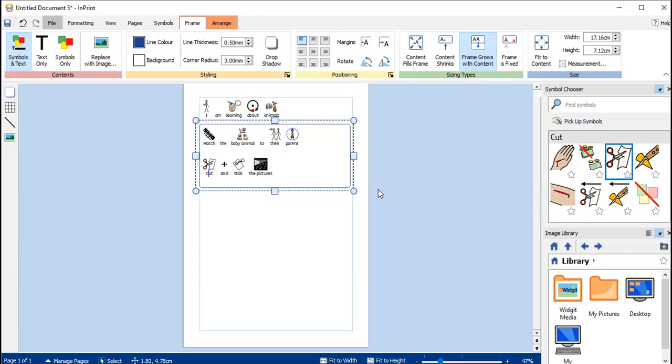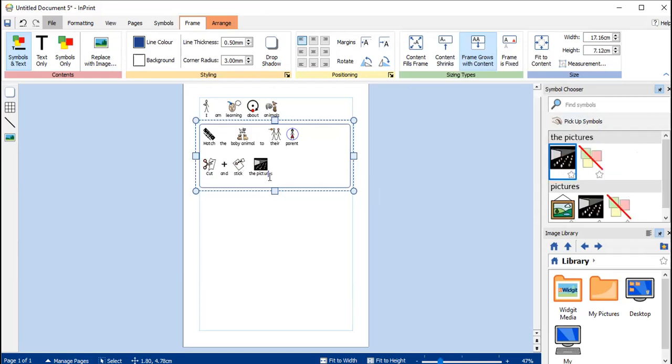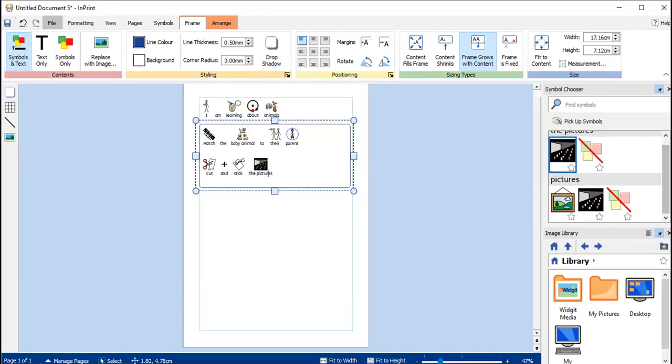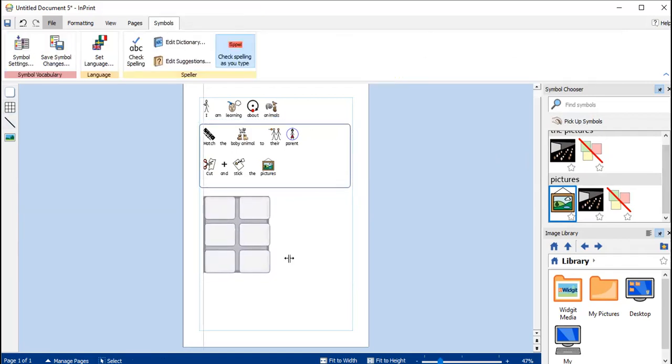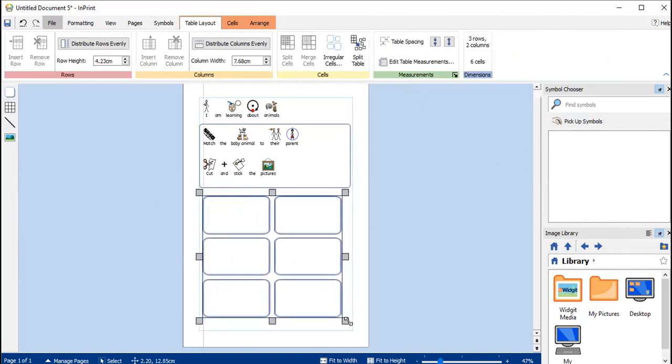We're talking about cutting paper. The stick's fine. And the pictures, here they've got the idea that we want to talk about the cinema. So Imprint works, it will kind of give you some ideas, but it might not necessarily be the right one. So we're talking about actual pictures that they're going to have to be able to cut and stick. So I've done that. So I've got the instructions, because the idea with this is that they're as independent as they possibly can be. And then I'm going to create a little simple matching activity.